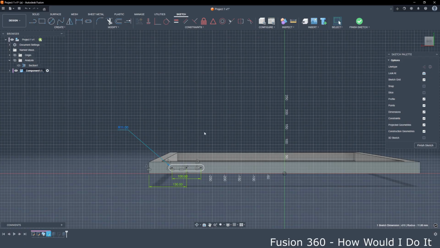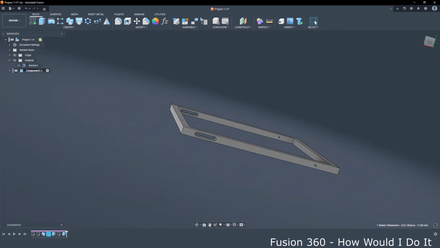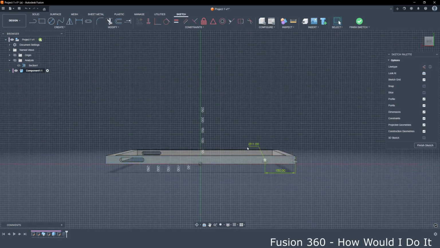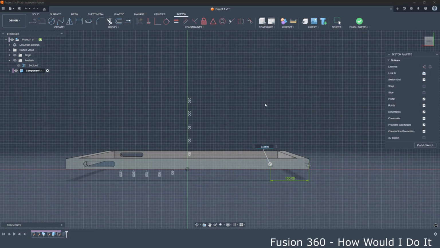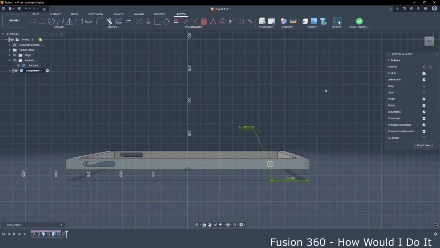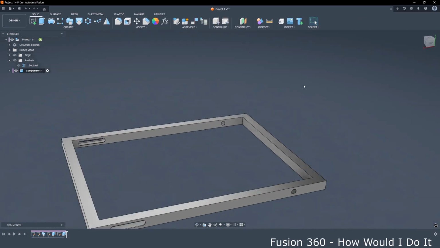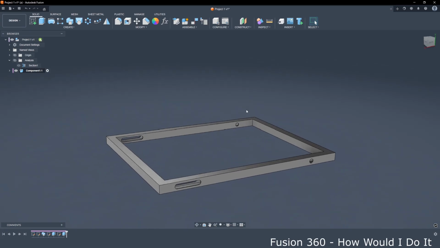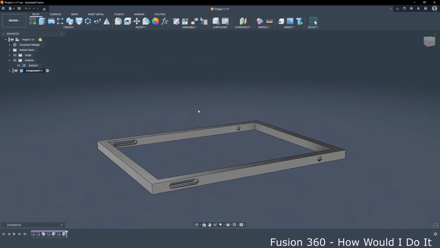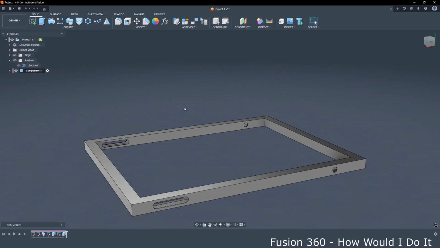So we will finish the sketch, and when we want to use the parameter here, we set D13 times 2, because this is the diameter and D13 is the radius. Hope this is understood. So we have these two slots at this point, that we will use later.